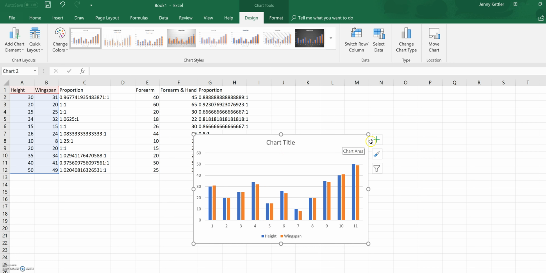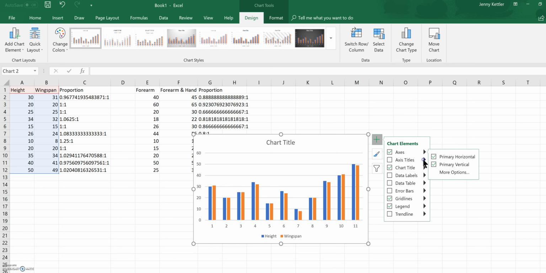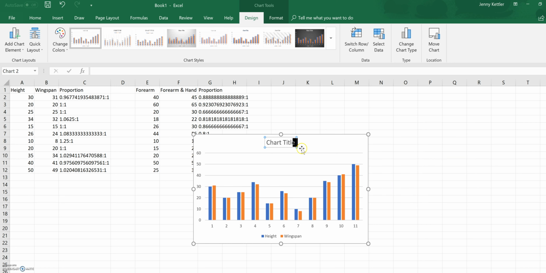And then you want to go in here and edit your titles. So we want to edit our axes titles. Sorry, you don't have to do that. You can actually just click in there. So we want to say that this is height versus wingspan.